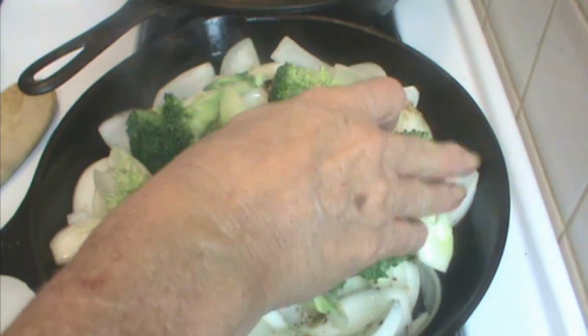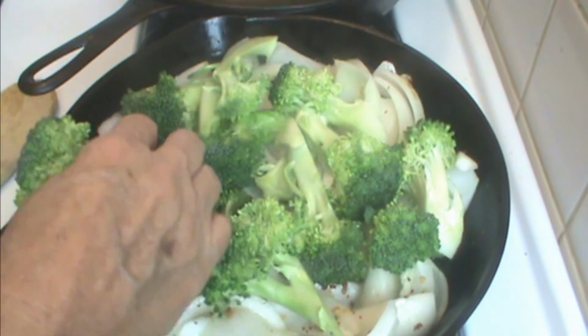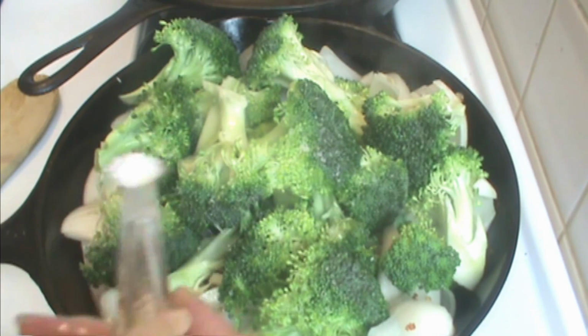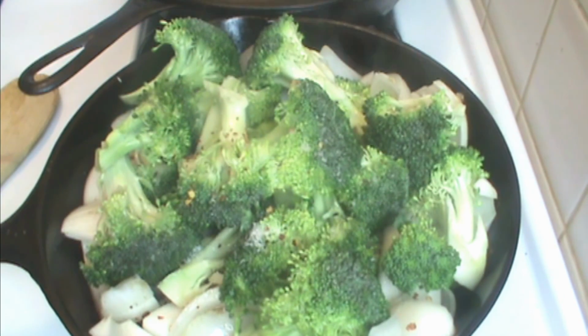So I'm going to put the broccoli on top. I mean, if a little of it gets down in the butter, it won't hurt a thing. And I'm doing the same spices again: cumin, red pepper flakes, and a little salt. And yeah, the red pepper flakes are so good in this. If you like black pepper, go ahead and use it. But really, the red pepper flakes set this off.